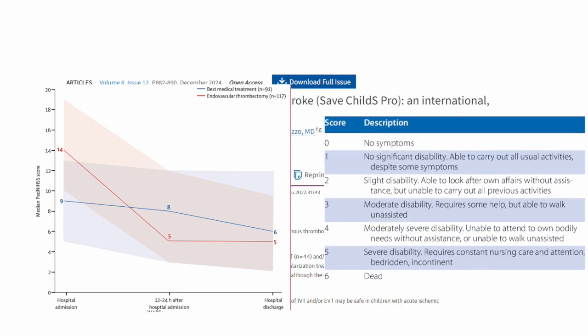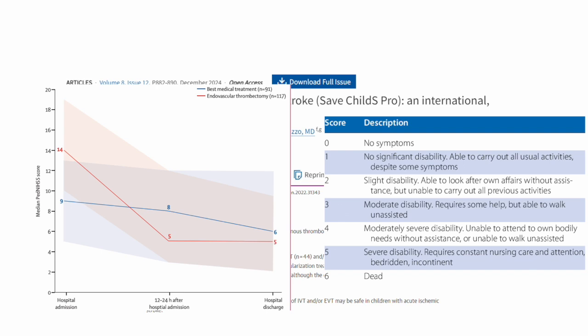How they assessed the outcome was to look at the mRS scores. So just a reminder, for the mRS score, 0 is no symptoms, and then as the score increases you have increasing levels of neurological disability. So they measured the difference in mRS score at 90 days from baseline, and they actually found that the difference in the median mRS score between baseline and 90 days was 1 in the endovascular thrombectomy group and was 2 in the best medical therapy group, so potentially better in the endovascular therapy group.